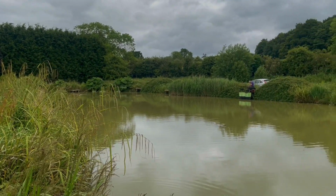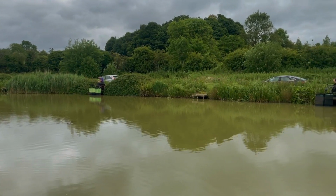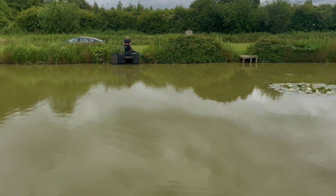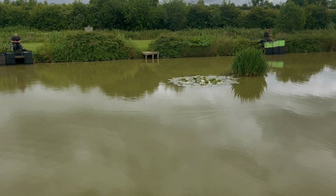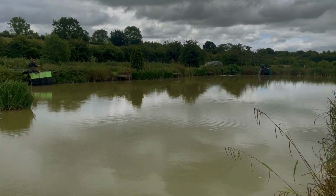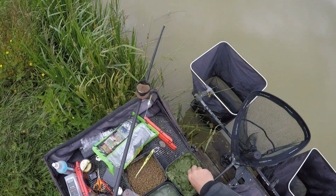Up the T-Nucks! And we are at Oak Tree Fishery. This is in Nottingham. There is another one at Doncaster, but this is the Nottingham one. Looks absolutely stunning. There's 6 or 7 of us on this pond and 4 or 5 on the other. But what a nice looking pond. First time I've ever been. So let's see what's in here.